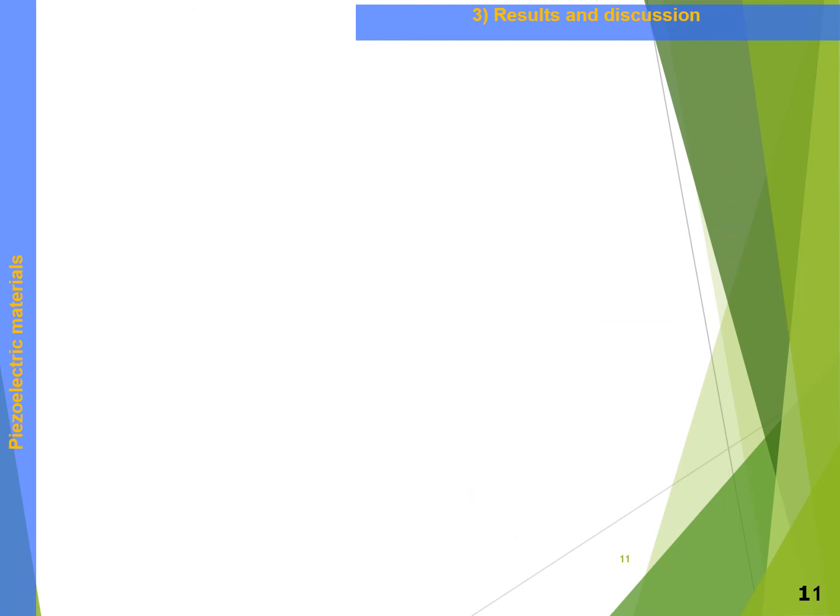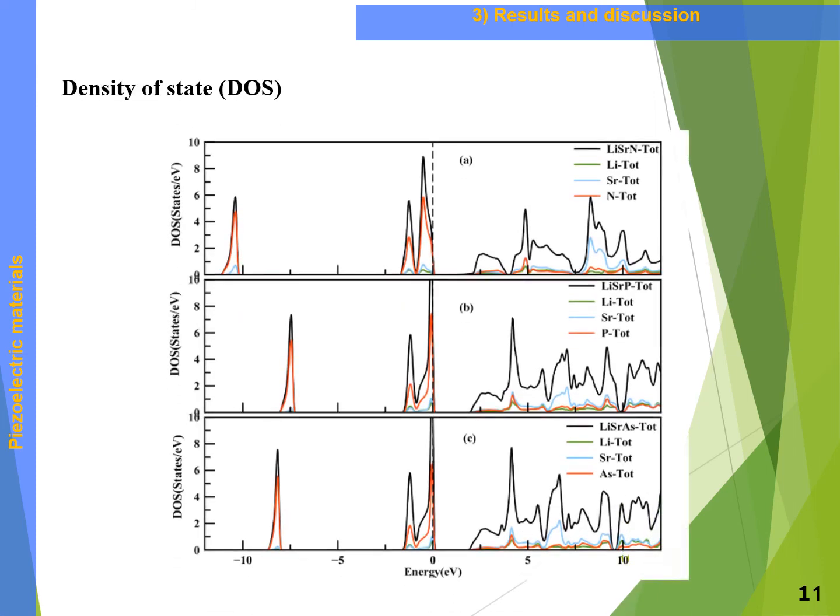To fully understand the electronic band structure of the half-Heusler alloys, the partial and total density of states are also presented. The plots are shown in this figure. The overall profile of the s-DOS and p-DOS are similar for the three compounds.